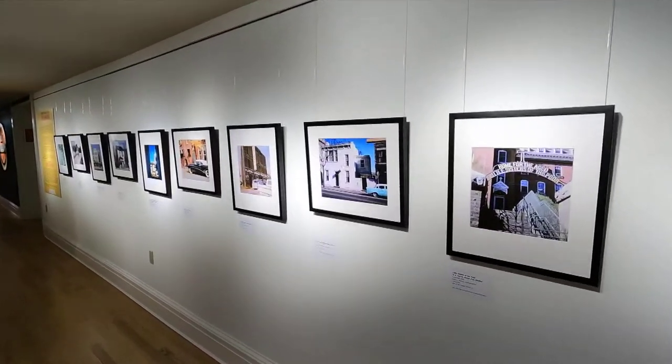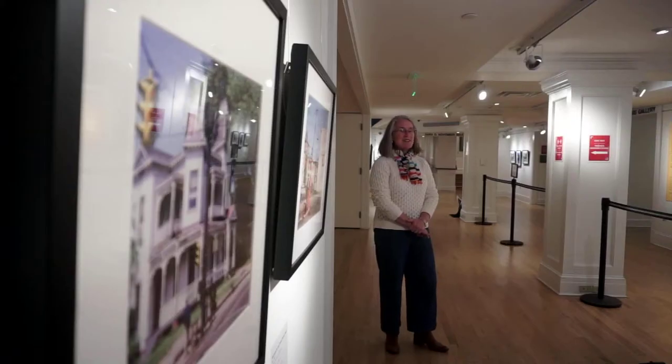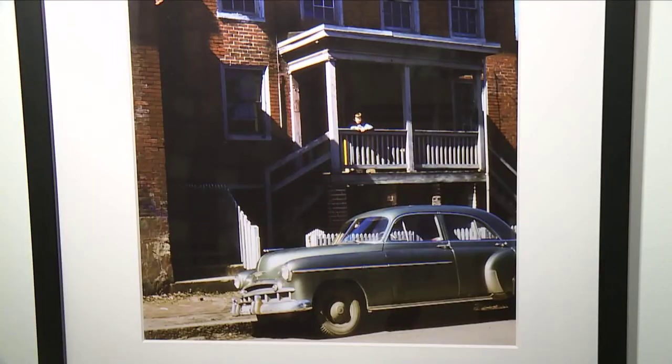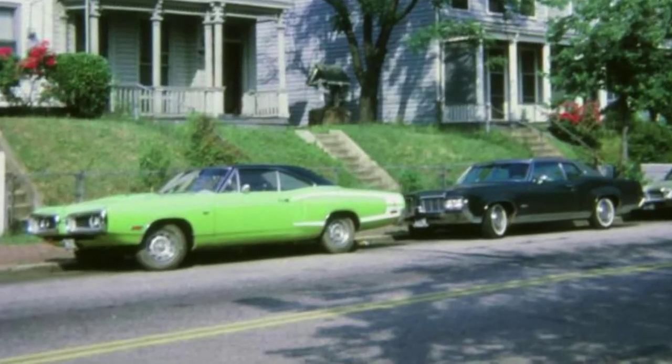The street photographer's work is the subject of a new exhibit, Edith Shelton's Richmond Revisited. Curator of the show Laura Carr says a theme emerges studying the photos: the children were around — she liked to have a child in the picture. She also loved to photograph cars, colorful cars.